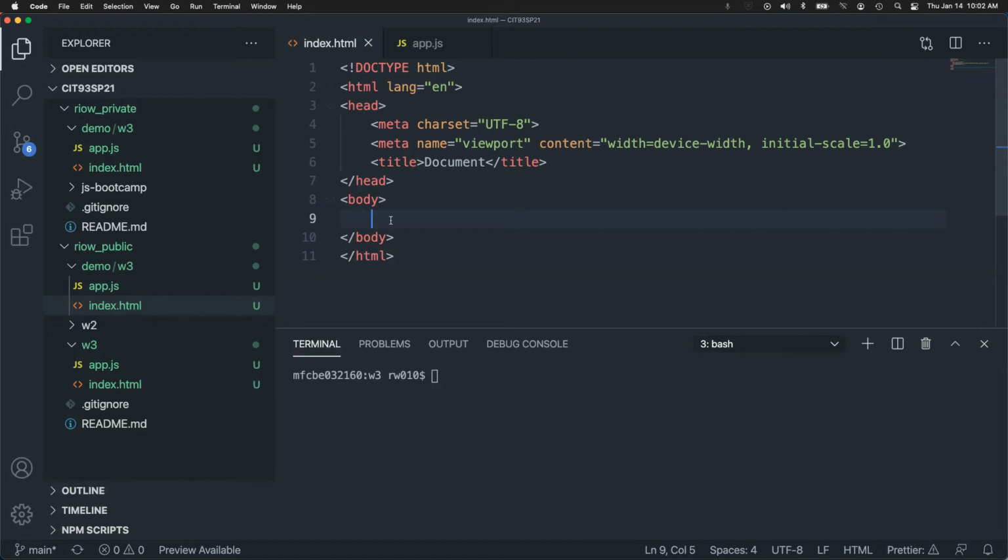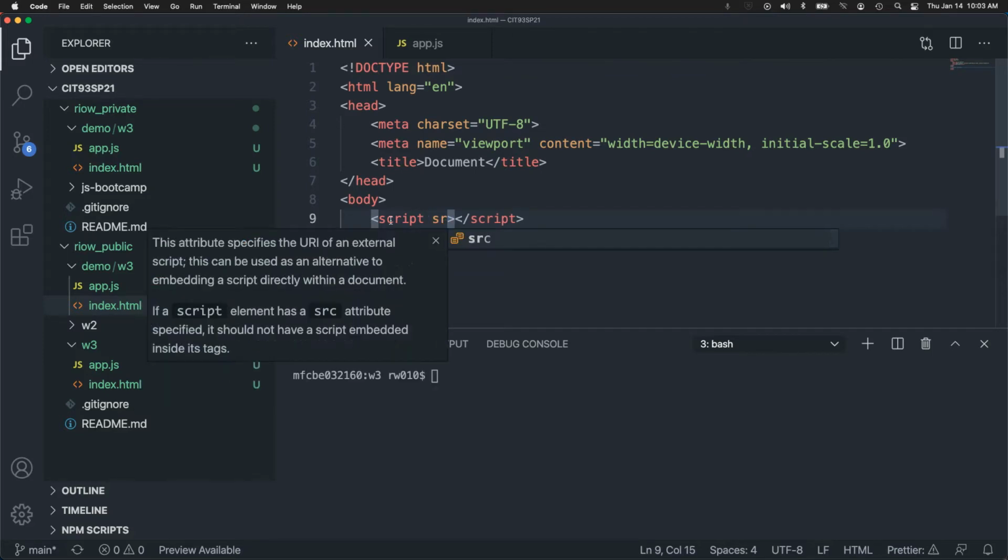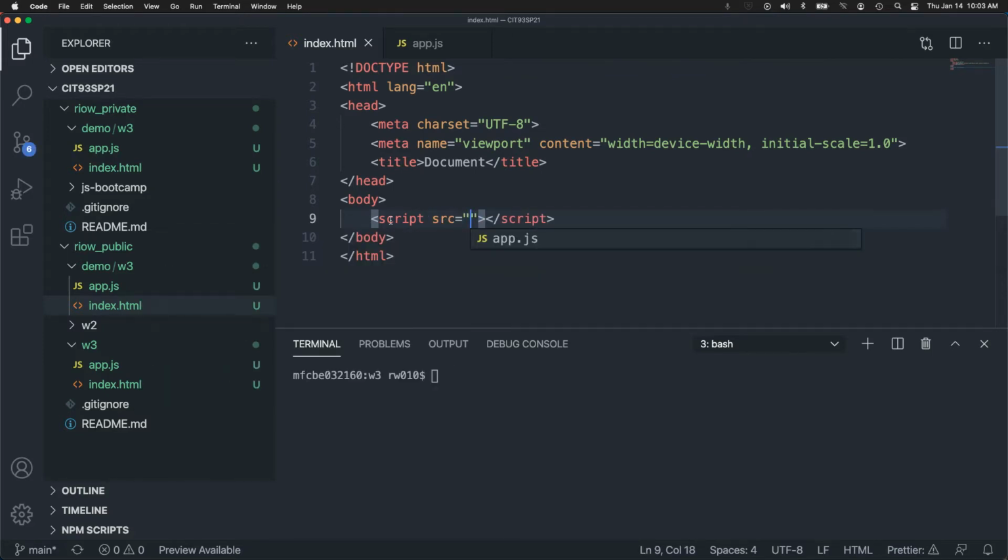I'm going to come back over to my index file. I'm going to type script, and hit tab here. And this is using a built-in system called Emmet to make coding HTML much easier. I'm going to type src equals, and then VS Code goes, oh, hey, do you want to link this file? And I'm going to say, yeah. So you could type it all out, or you could use some of the tabs, learn some of this productivity stuff. So again, that's a great place to ask questions.